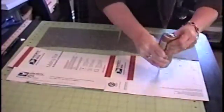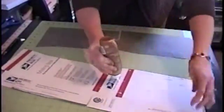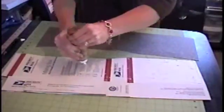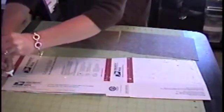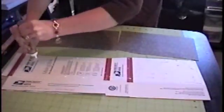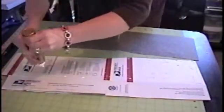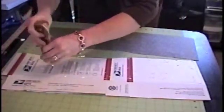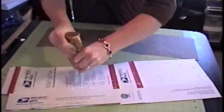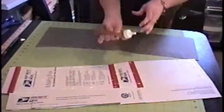This is fairly heavy cardstock that I'm working with for the covers, so I don't have to be quite as careful as if it were something thinner where these glue lines would show. I'm also doing stripes, which is kind of busy, so it shouldn't be a big deal. Spread it out. Make sure it's going to stick, but not too heavy.